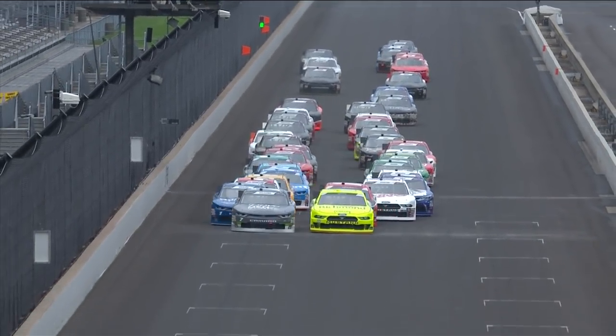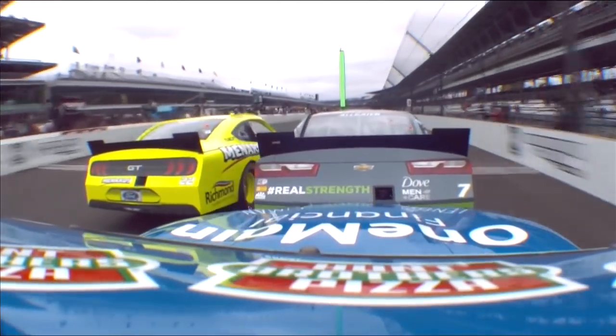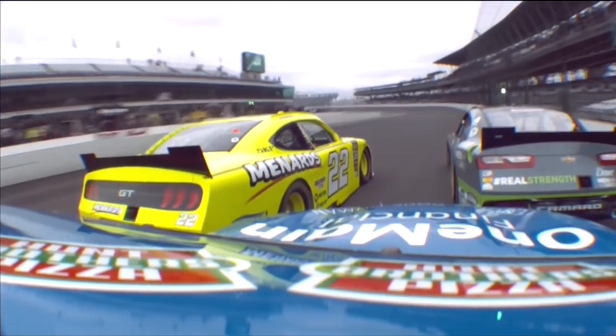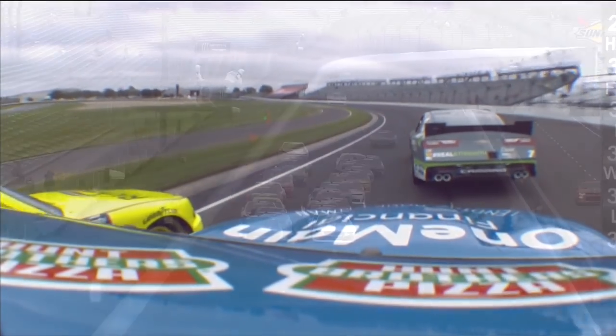Look at these teammates. First of all, look at the movement up and down the grid, but the teammates on the outside are really what I want you to look at. And it starts here with Justin Allgaier getting this help. Yes, that beating and banging is help from his teammate, the 1 of Elliott Sadler. And you see what it does. It propels the 7 out to the lead.